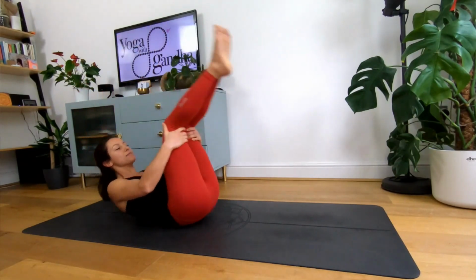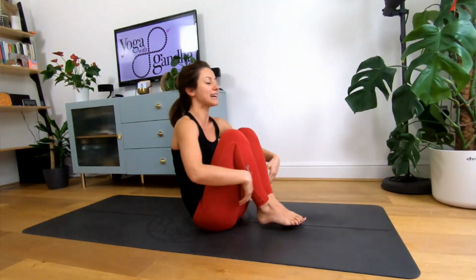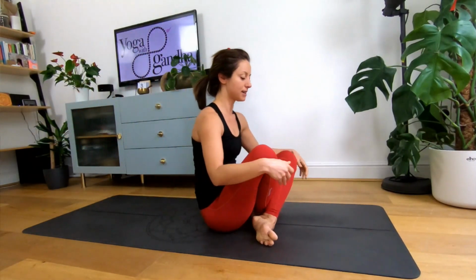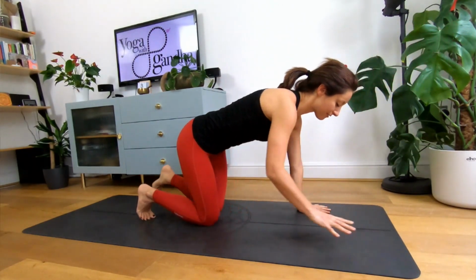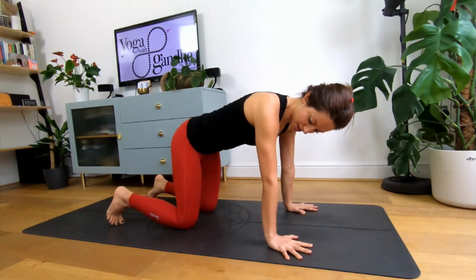Let's do it one more time. Press with the feet, lift your bum. And then all the way down, roll back. As you rock forwards this time, cross the shins and shift forwards onto your hands and onto your knees. Hands flat on the floor, hands underneath the shoulders, knees underneath the hips.